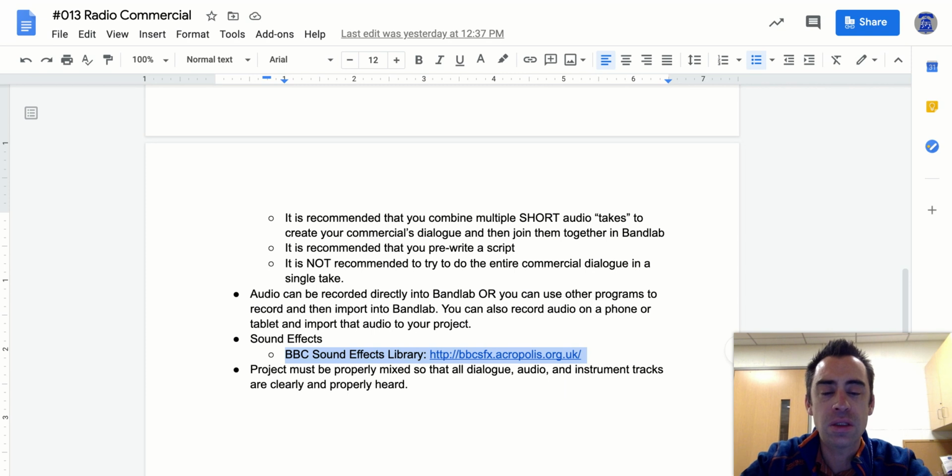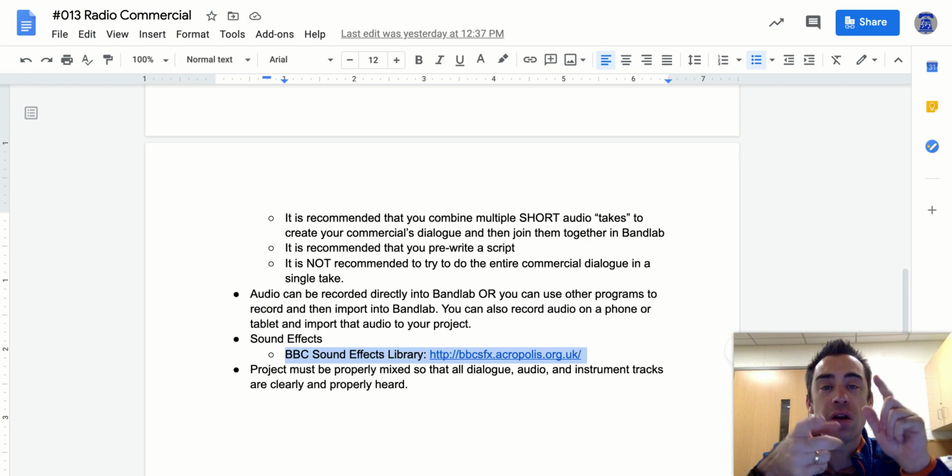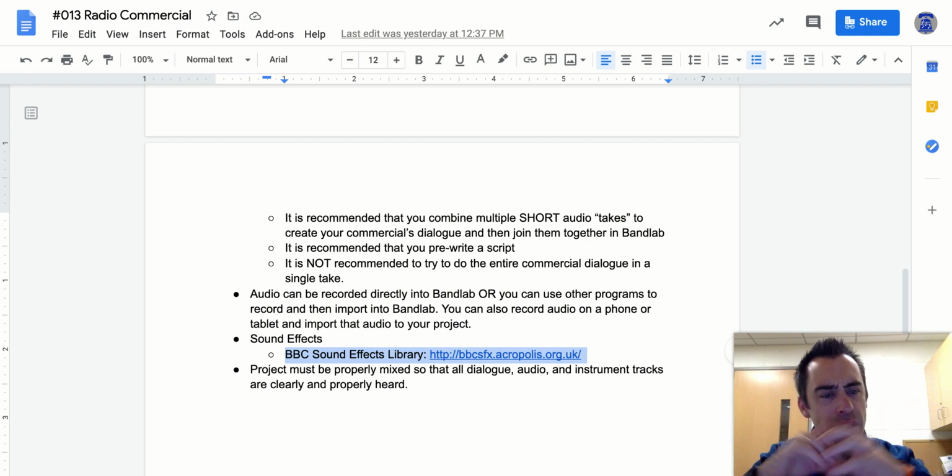There are thousands upon thousands of different sound effects there. Some of them are quite long, but some are short, so you can open that up and search for a certain sound effect. You can also use Google if you're looking for the sound of a dog barking or a spring going boing. If you can get the right Google search, you can download an MP3 file and then drag that into your project, and that works just fine.